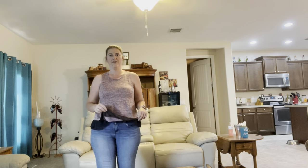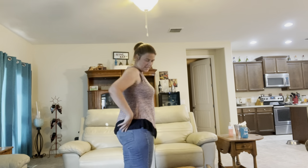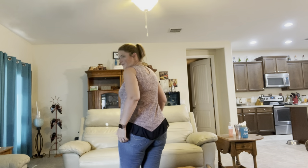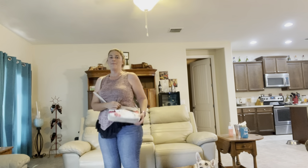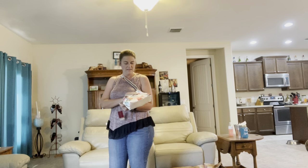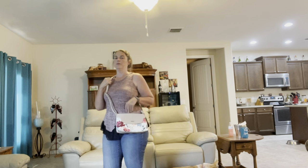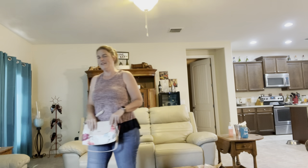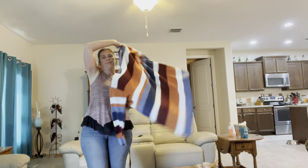I'm not sure how I feel about the ruffle — it goes down, comes back up, and then goes back down in the back. While I'm here, we're going to kill a few birds with one stone. This is the clutch. To be honest, I'm not sure how I feel about the floral print. It's not my favorite, so I most likely am not going to keep it. I'm not a girl that normally wears purses and I'm trying to get into it. Let's also try the cardigan.